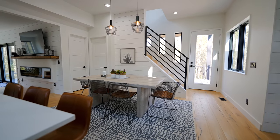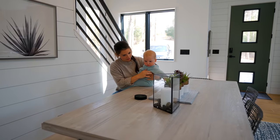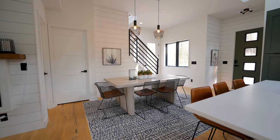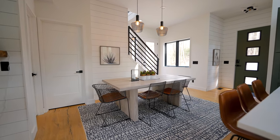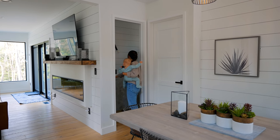Heading over to the other side is your dining space — an easy walk from the kitchen to your dining table that can seat six people. It fits perfectly right here against the stairs with the shiplap all around it. The door right behind it is locked and leads down to the basement for the owners. The door over here in this corner is your half bath.